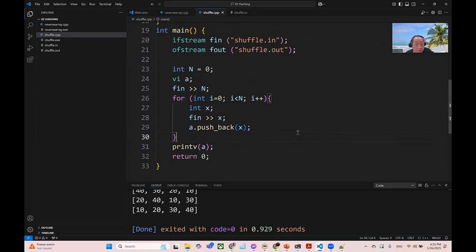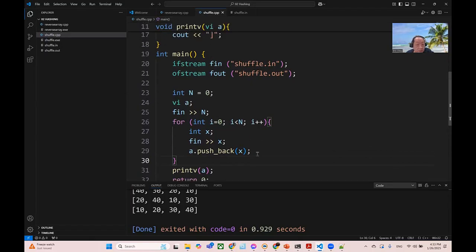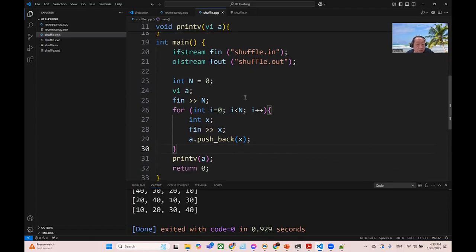This one we push back, it's stored into the array. So here, if I don't use an array list, let me use a set of int.